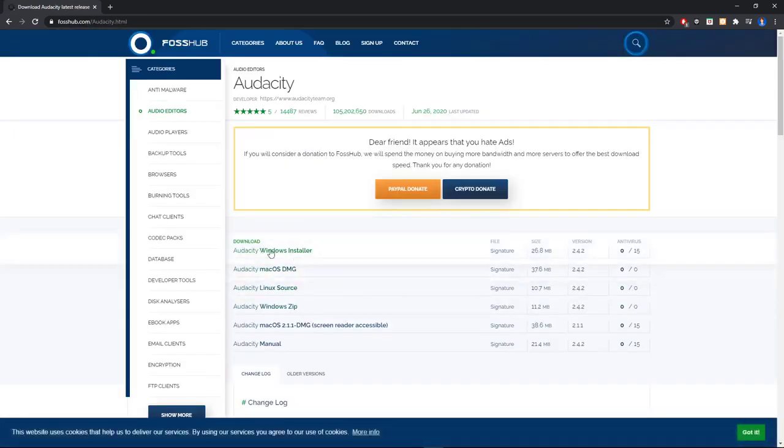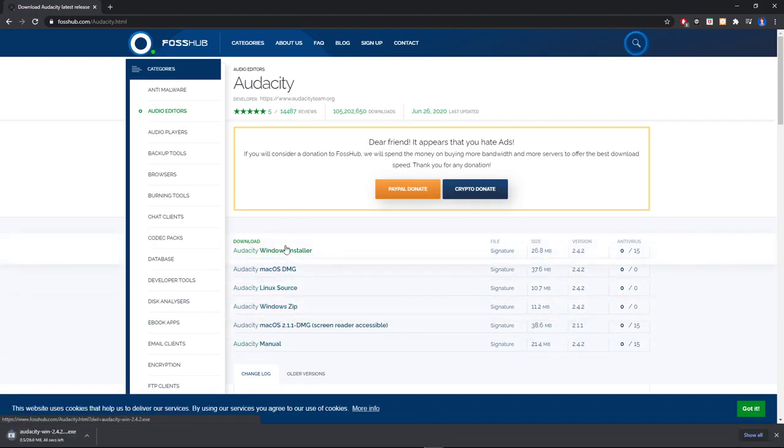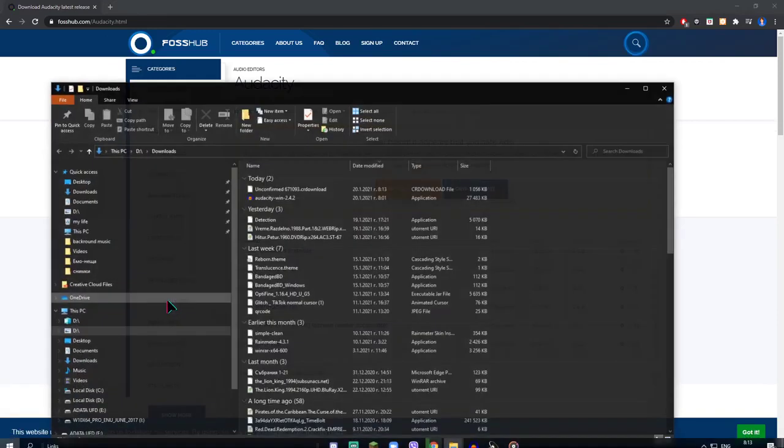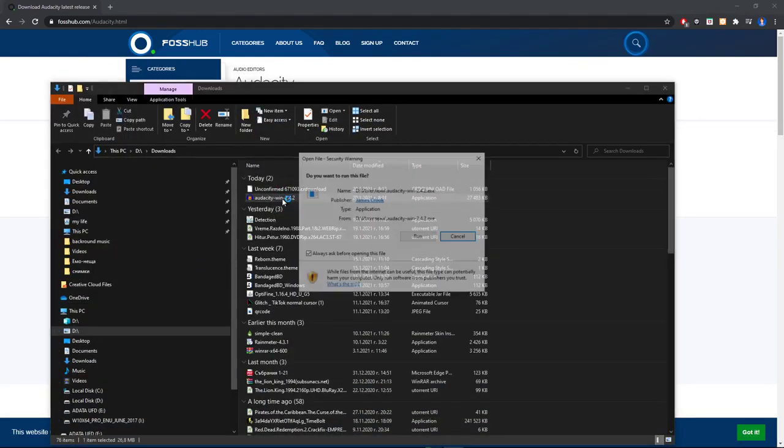If you have Windows, just download from Windows. You can also download it for Mac, and for Linux you can download it as a Windows zip and others. Just click on download for Windows, but I've already downloaded it because I don't want to waste your time. As you can see, it's here.